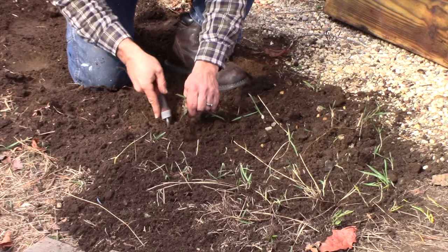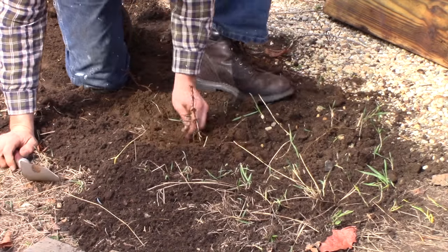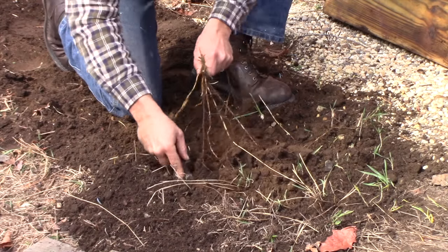It feels so good to get my hands back in the earth. It seems like winter grows longer and longer every year.